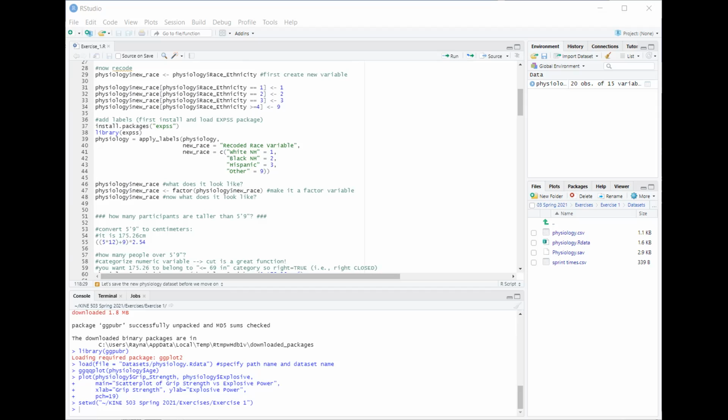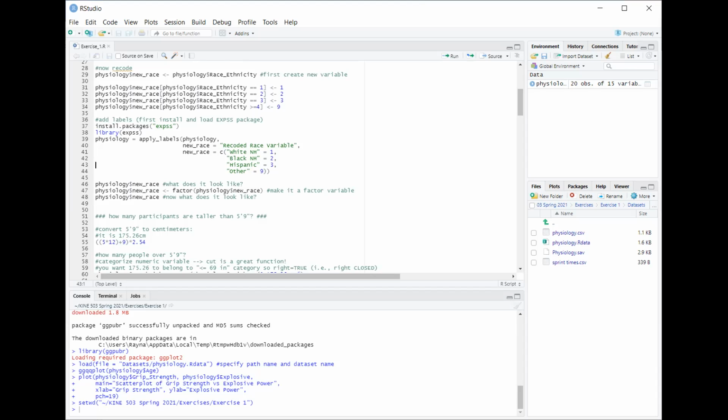Okay, so it's on Cougar Courses now. So if you go to Cougar Courses, go to exercises, that second section, click on it, and you should see the third file that I've added under exercise 1 is the physiology data set. It's the R data set. Just right click that and then save link as to wherever your working directory is. So wherever your folder is for R. And then let me know when you guys are ready.